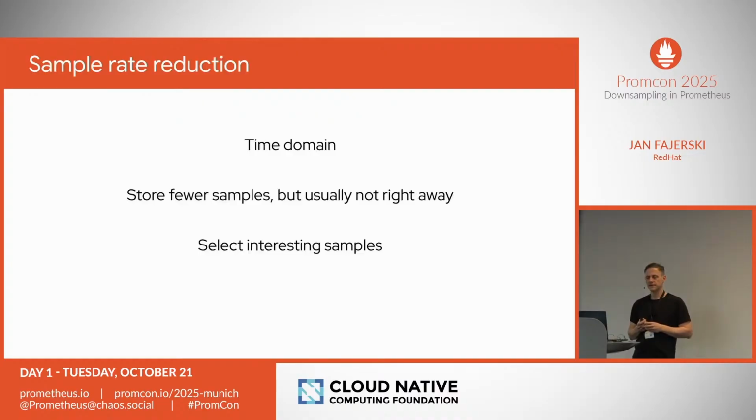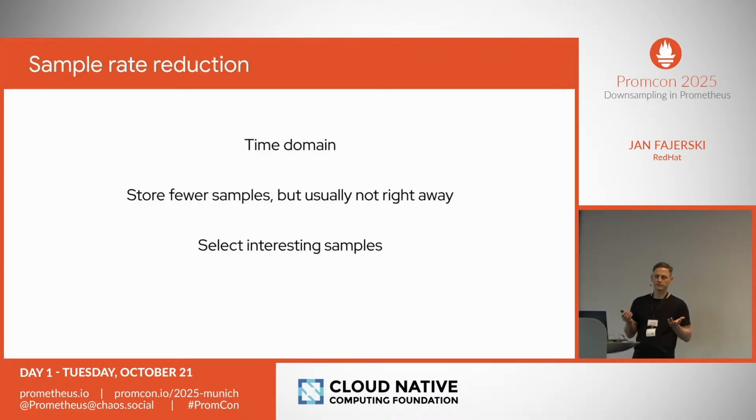So here is an outline of what I think people mean when they say downsampling in Prometheus. We usually talk about the time domain. There's no reason we have to talk about the time domain, right? The downsampling across labels is actually quite powerful, but that's not what I will talk about today. You can already explore this with recording rules. That does downsampling across label dimensions very easily. Just wanted to say we talk about the time domain usually, or I will in this talk, and that's a different subset. And the goal, yeah, is usually to store fewer samples.